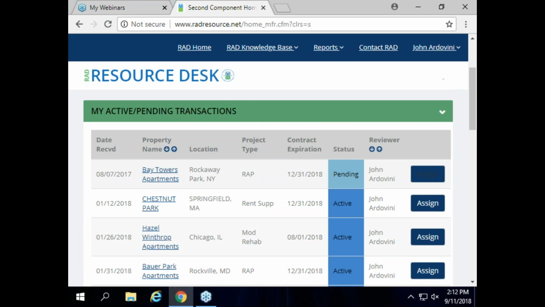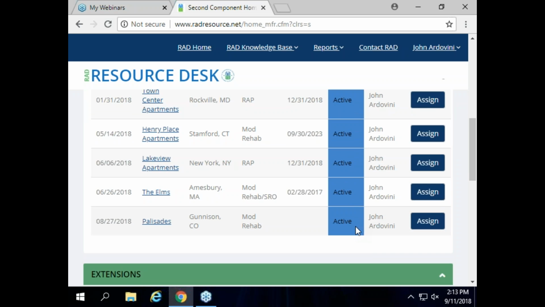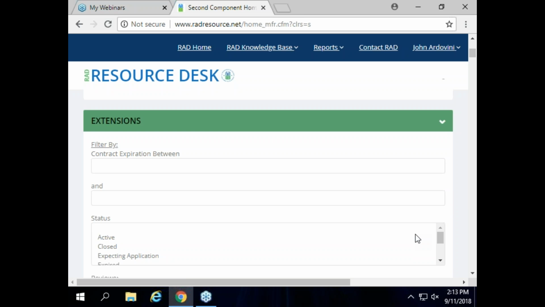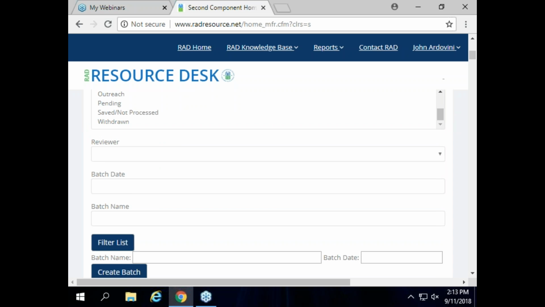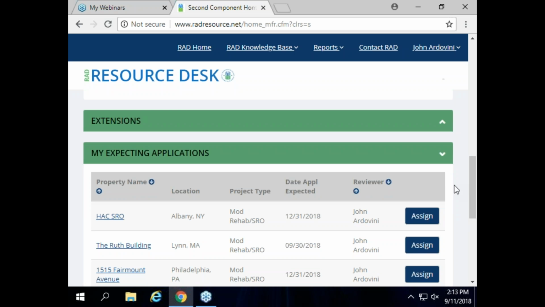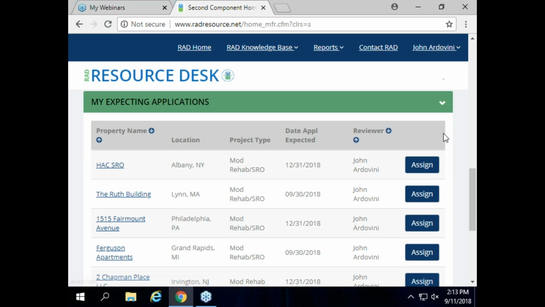Okay, then you'll have a list of all the transactions that you're working on. They're assigned to you. So in this case, we've logged in as John, and we can see that he has a pending transaction and a series of active assignments below that. There are also a list of extensions that you may have requested. And so this would be a list of extensions. Is that right, Linda? The contract extensions. There you go. HAP contract extensions. This didn't change from what they had before, right? Okay. Then a list of transactions that John is expecting. So that's nice there. Okay, let's minimize that one.